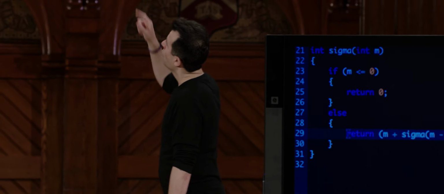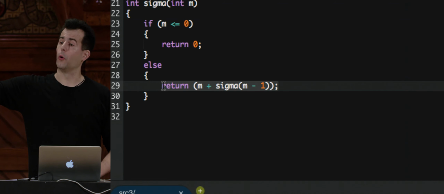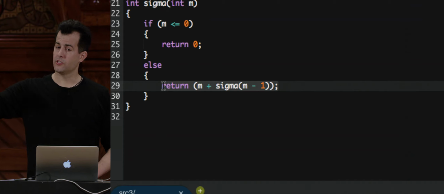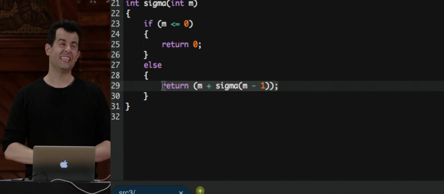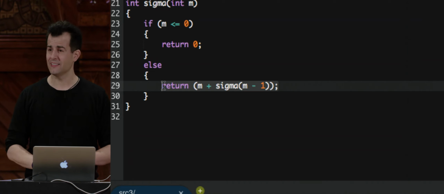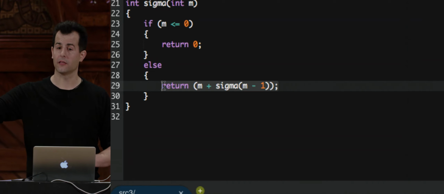And how do I do that? Well, you know what? When you ask me, what is the sum from 0 to m, I'm going to be kind of circular about it and be like, well, the answer is m, the biggest number you handed me, plus the sum of everything below it. Right? So if you passed in the number 10, it's like saying, well, sigma of 10 is 10 plus sigma of 9, and like, leave me alone. I don't want to do the rest of the math.